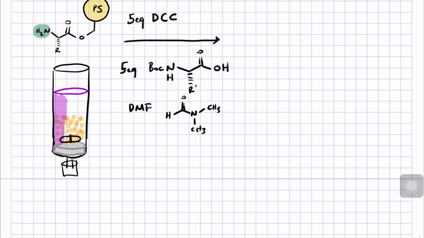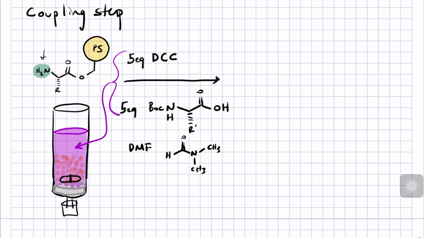So now you've got your reaction mixture stirring, and this is your coupling solution, 5 equivalents of DCC and 5 equivalents of the carboxylic acid. And you're not doing that because you want 5 additional amino acids attached. Once the single amino acid attaches to our green amino group to form an amide bond, the N-terminus of that dipeptide is blocked by Boc, and so the reaction stops. The deal with using the excess amino acids is to force the reaction to completion.